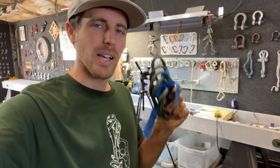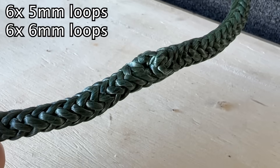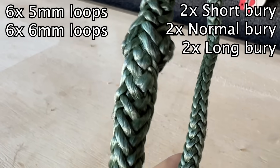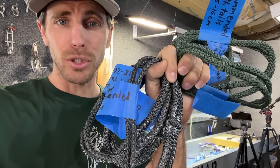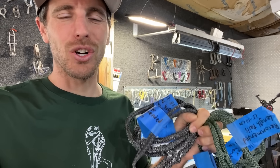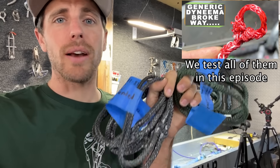I'm Ryan Jinx, and welcome to my lab. I'm also a Dyneema nerd. Jake made me six 5mm and six 6mm loops. The variation we're going to explore today is how long the berry matters on the strength. All the loops we're testing today are made from Amsteel Blue, which is the quality called SK75. There's also SK78, SK99, and SK99 Max — either different qualities or different processes that make them stronger or have less creep.